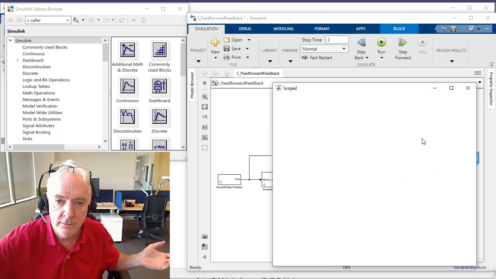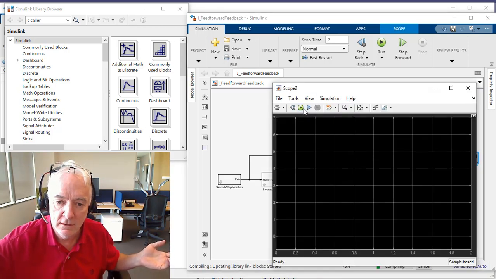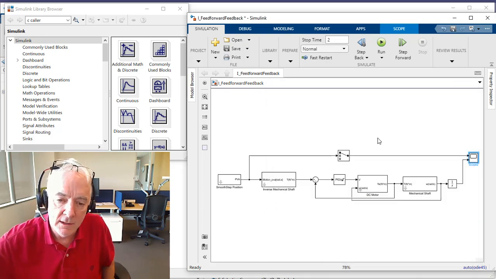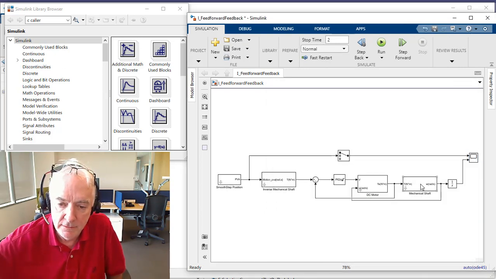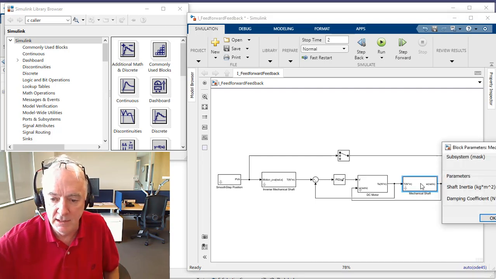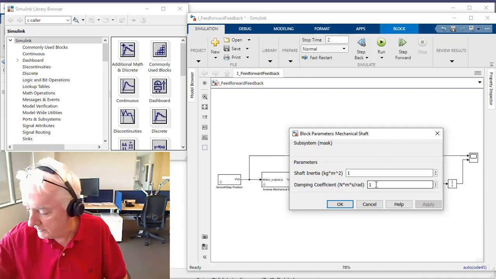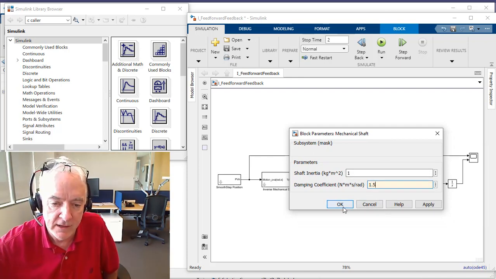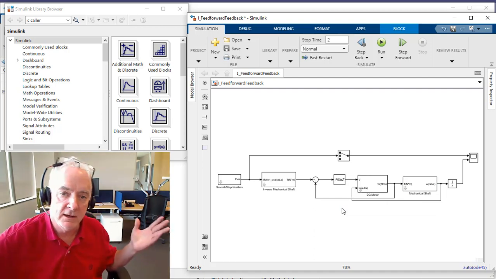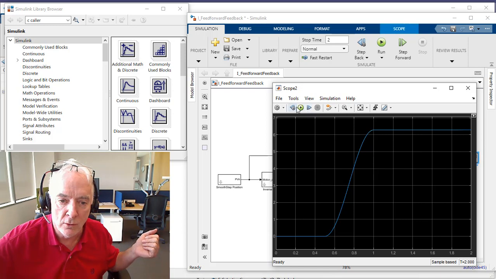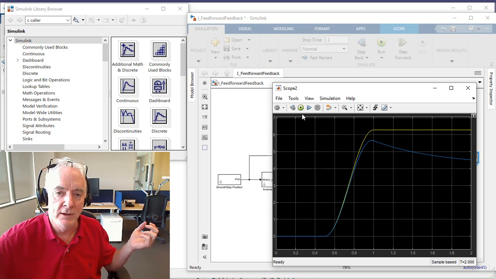And if we hit run, we do superbly. Okay, all right. So what I want to use as an example to get this point across is, well, what if we don't know? So what I'm going to do is define my shaft with 1.5 as a damping constant, which might reflect a deterioration of a bearing, and let's run that same control. And this time you'll see things do not work quite so well at all.